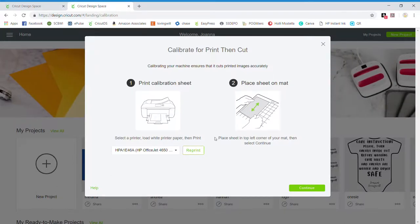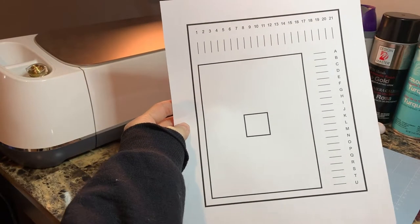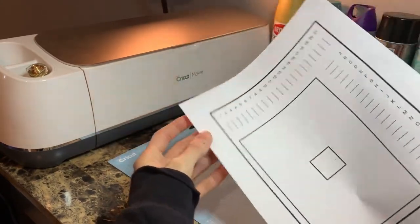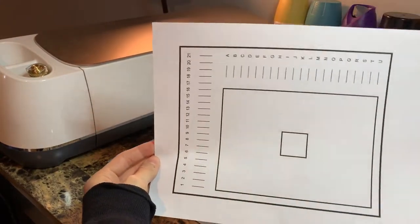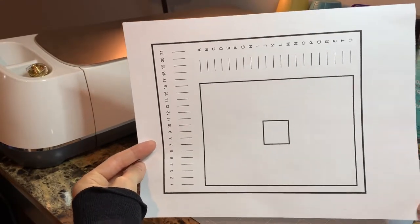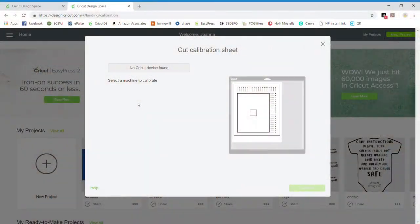And I believe it has finished printing. So I'm going to go ahead and hit continue and go grab that piece of paper. When your printer is finished printing, you're going to have something like this spit out of your printer. And it will show you on the computer exactly how to load this on your mat. So I'm going to switch back here to my computer screen so you can see how to do that.